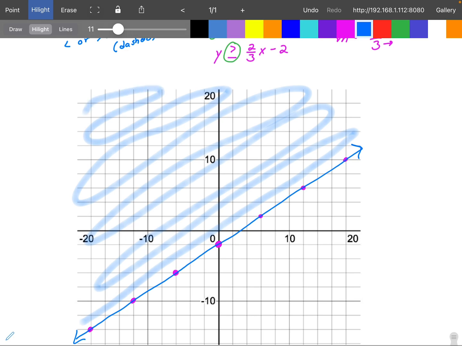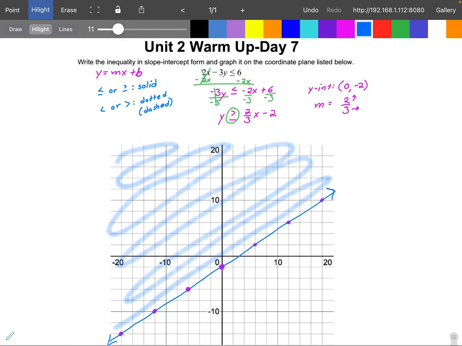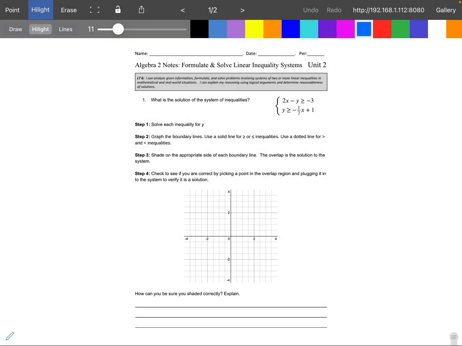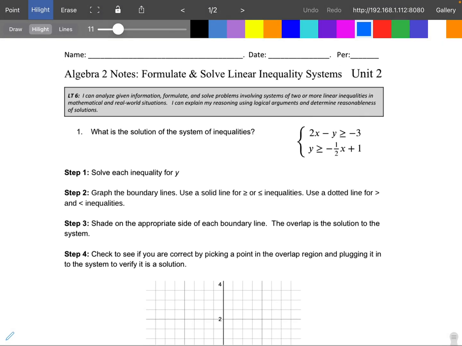And so that's how we would graph the inequality. And normally I'd shade that in a little bit better, but we'll save some time. We can color later. All right, so that's how we graph a single inequality. Now what we're going to be doing today is we're going to be graphing systems of inequalities, which basically just means we need to graph two lines on the same axis and shade twice. And then what we're going to be looking for is where they overlap.